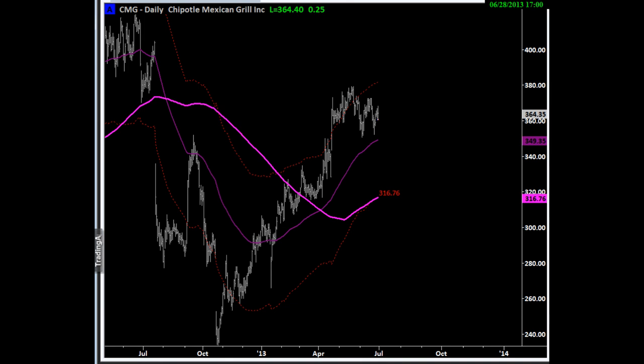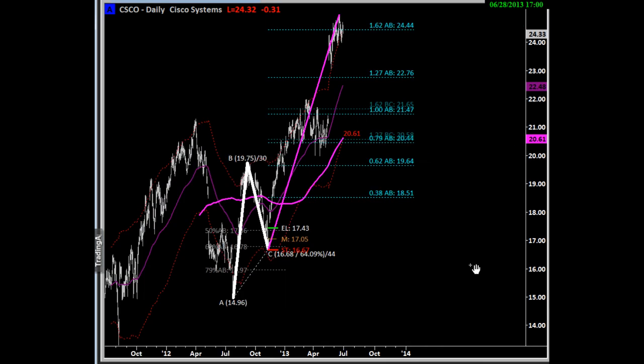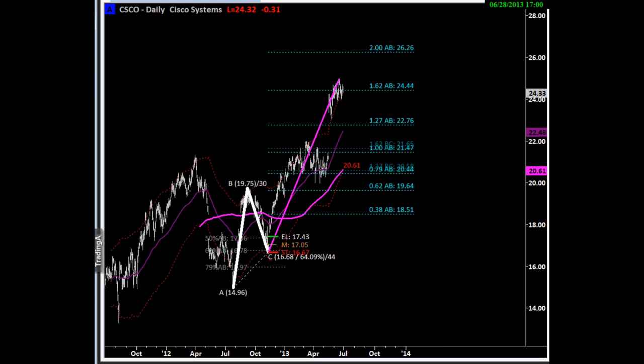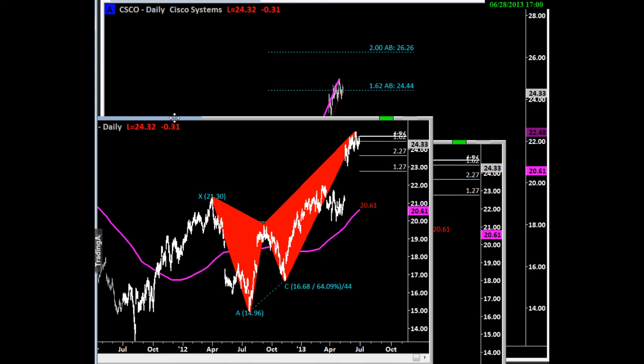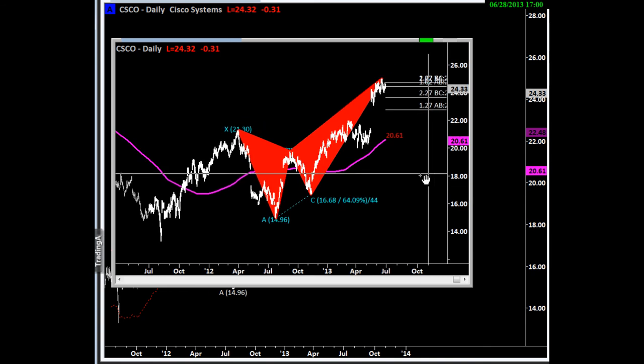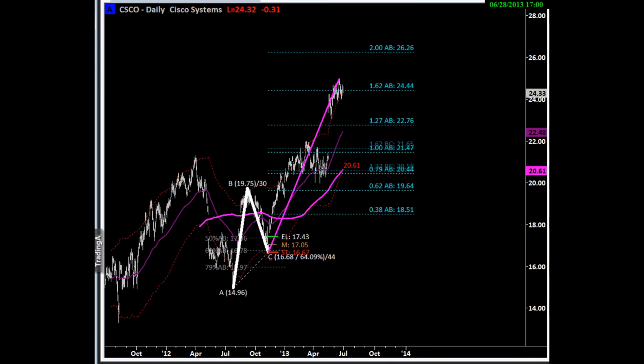Now the next one is Cisco. Cisco has, of course, this beautiful ABC bullish pattern, which actually materialized quite a bit. But we also have some kind of a butterfly pattern here, which is working, and so it is now at a pretty critical level, this $24. These patterns don't automatically mean that these are sells. It needs to exhibit some type of reversal, which we have not seen in Cisco yet. So I won't be shorting Cisco anytime soon.